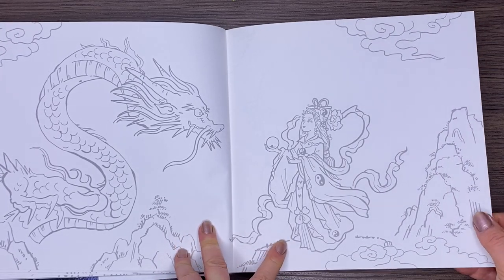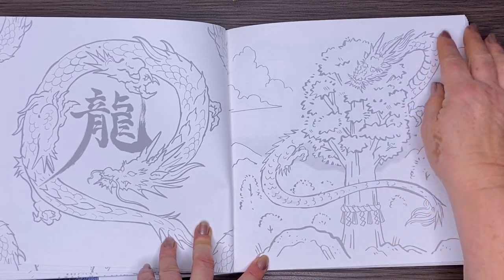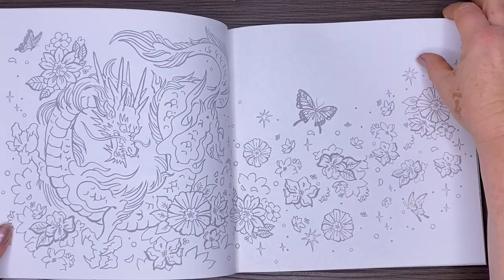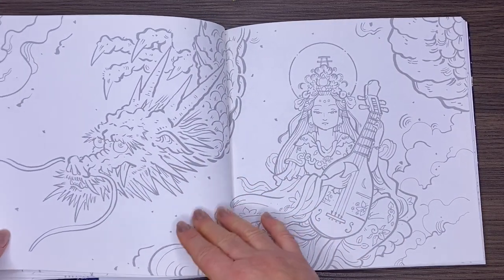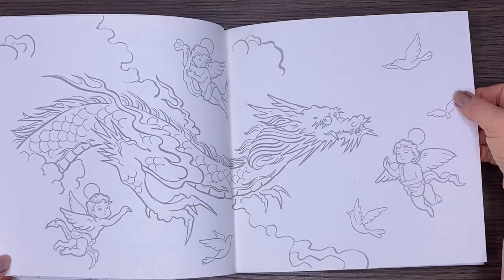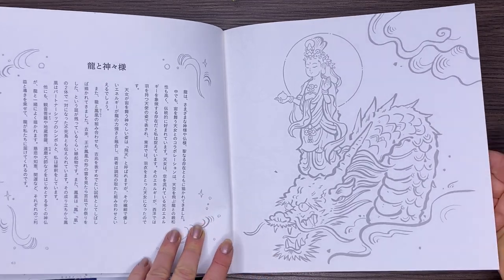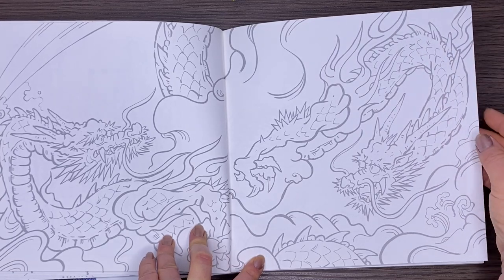Now, aren't the images gorgeous? I mean, seriously cute dragons and lovely scenes like that we haven't seen in other colouring books, interspersed with some florals and butterflies, which seems a little bizarre to me, but hey, it's a colouring book and you can do whatever you fancy. But there's all sorts of images here. I'm just not sure how I feel about it, to be honest, but you know, there's a colouring book for everyone, as I always say, so you know, there's several colouring books for me.